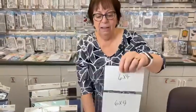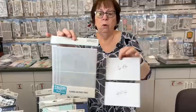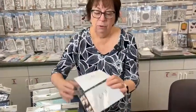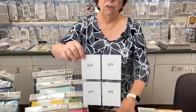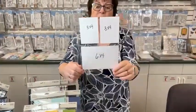And then you can get, this is kind of recipe size, two 6x4s or 4x6s. And you can get a whole pack of these also, but you do get them in your album. Recipe size and also photo size if you want to add some extra photos. The other configuration is four 3x4s. That's my favorite. That's a good one too. And then you can get the combination of the 3x4s with a 6x4. And all of these come in packs of 10.